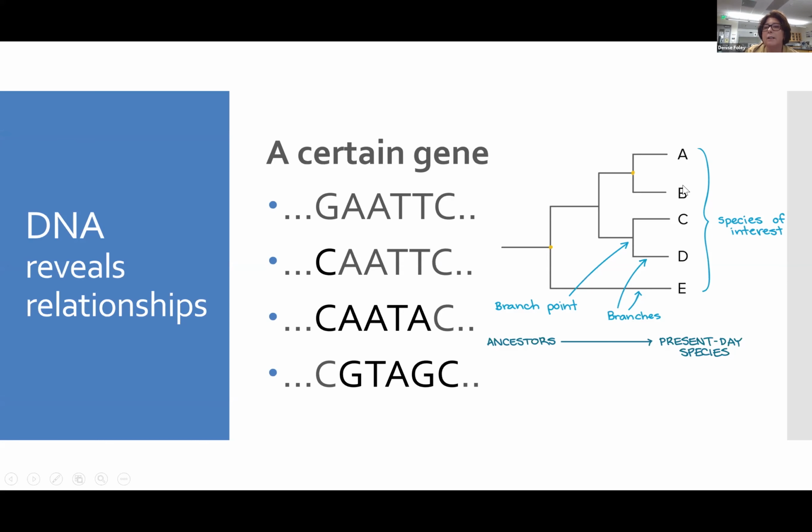That name isn't so important right now, but just the graphical representation, I'll explain for a second. So if you look out here, the letters are just individuals. That could be different organisms, different people, different animals. So these are the living things of interest that are being compared to each other. And what the tree is telling us is that A and B are more closely related than they are to C and D, but C and D are more closely related. And all four of these, A through D, are more closely related than E is.